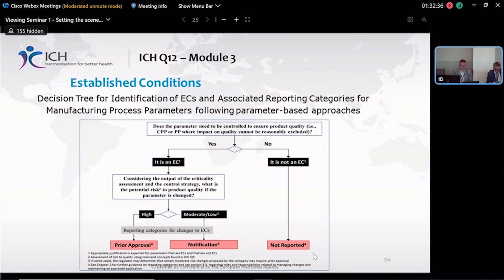You're potentially going to have fewer room for impurities, and a tighter control on the potency and the delivered dose of your medicine. So actually, the risk this poses to product quality is low. So in that case, a tightening of the established condition, if the change is moderate to low, can be managed by a notification. And this is reflected in the EU in our variation classification, where a change outside the specification range requires a type 2 variation, whereas a tightening of specifications can be done by a notification, a do and tell.